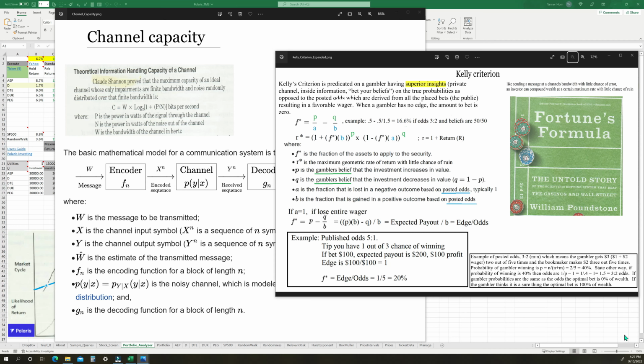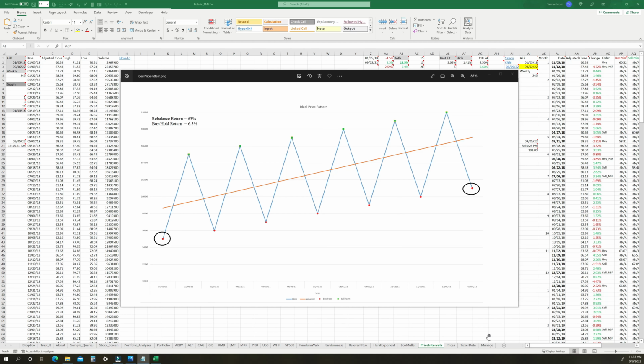Inspired by Kelly's work, Shannon revealed a portfolio rebalancing investment approach at a Bell Labs workshop in 1971. Ed Thorpe, MIT mathematician and card-counting blackjack player, continues to use Kelly and Shannon approaches in gambling and managing his hedge fund. Let's take a closer look at Shannon's suggested stock investment approach. Shannon constructed a simple scenario to gauge the upper limit of persistently rebalancing a portfolio consisting of a single stock and cash.